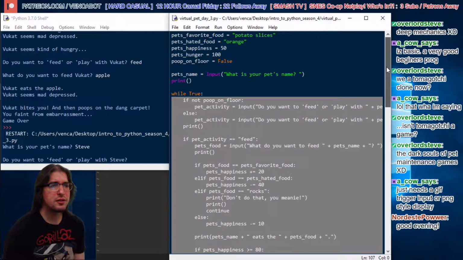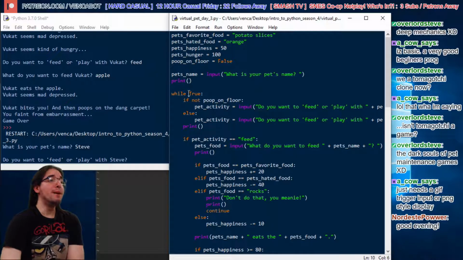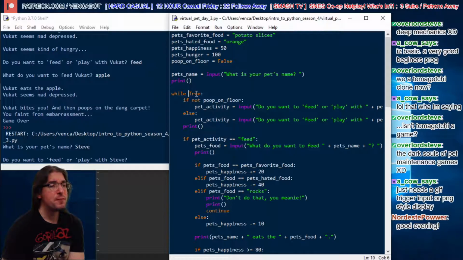All right. It says while true. So many code blocks have a condition that will define how that code block works. And that condition is usually a Boolean. So here we have a Boolean true, while true. The way while works is if the Boolean value after the word while is true, then it will run repeatedly. It'll run again from top to bottom.